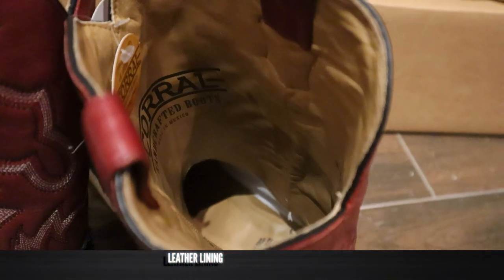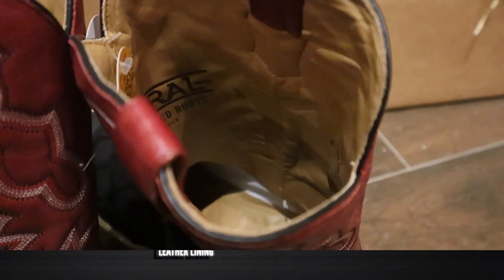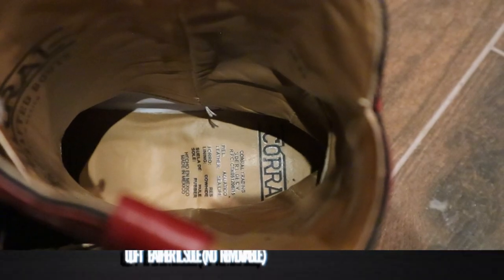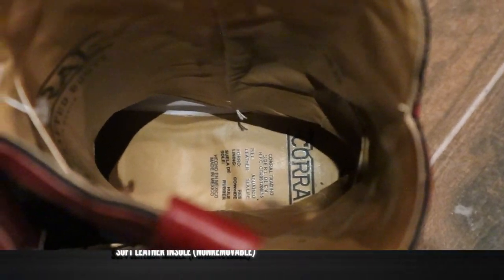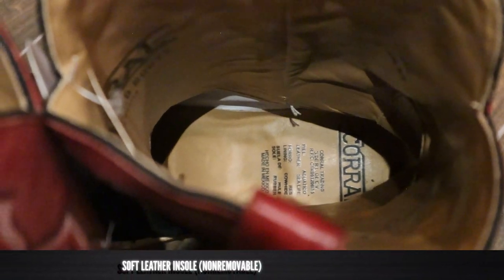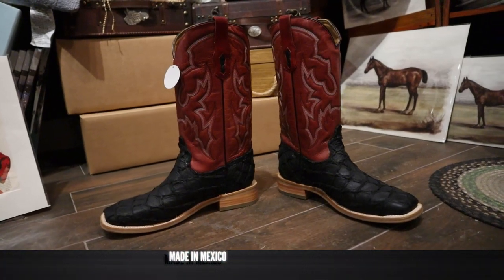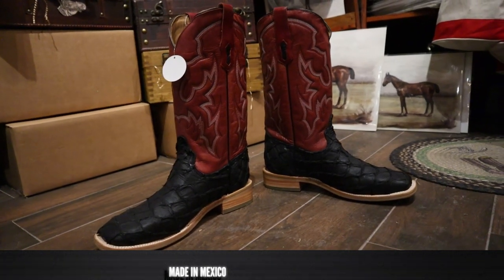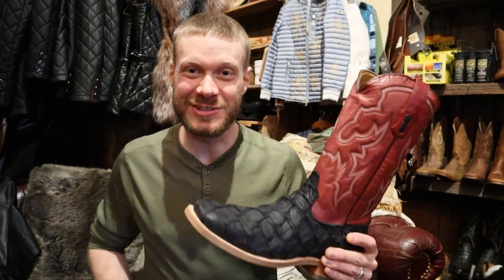On the inside we've got a hung leather lining, so it covers up that side seam on the inside — you shouldn't get any rubbing against your ankle or your leg. It's very nice construction and a super soft leather too. That's a bovine leather and it feels incredible around the top and around the foot. For an insole you've got a soft leather insole with a layer of leather and some foam underneath. This Corral boot is also made in Mexico and it's coming in at $498 at Saratoga Saddlery.